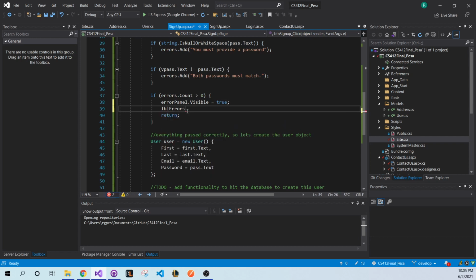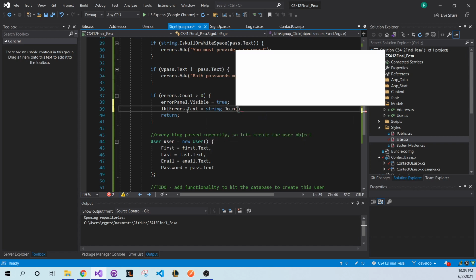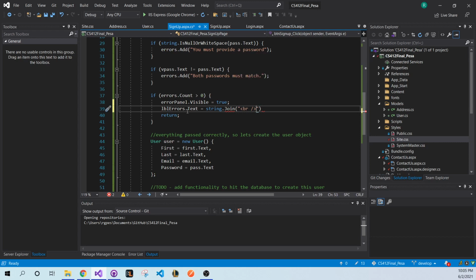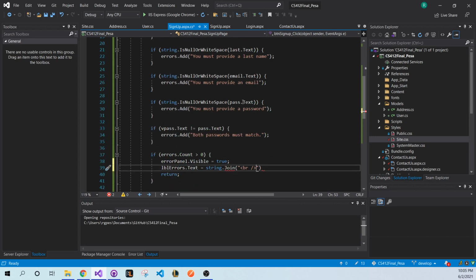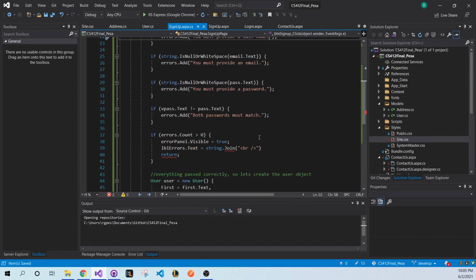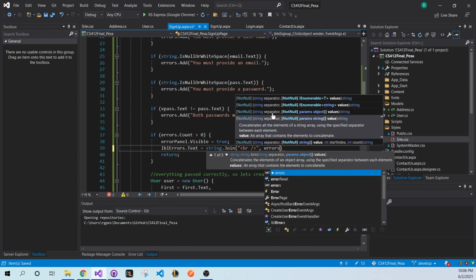And label errors dot text equals string dot join, separated by BR tags, all of these errors.